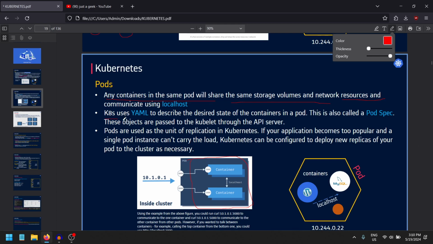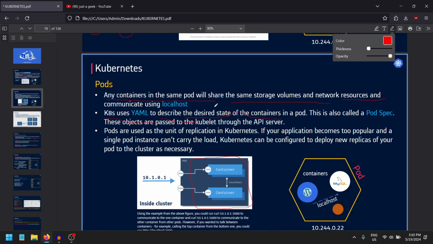Kubernetes is totally working on YAML formatting itself. Because of that, I would recommend learning YAML. With the YAML file itself, you can specify the desired state and the content. You can provide a pod specification inside that YAML file.